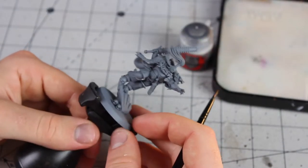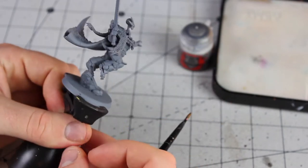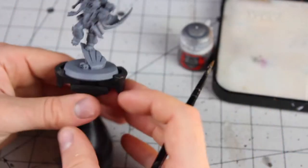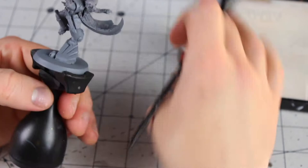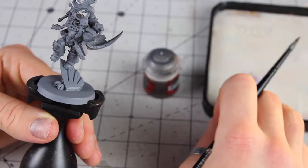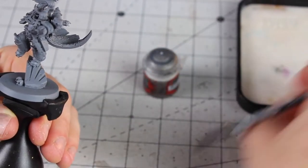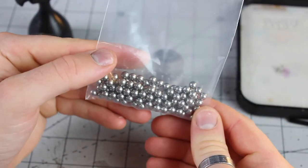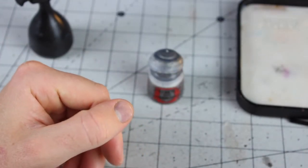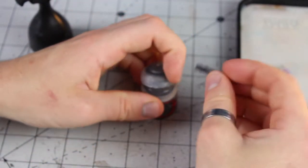So we've zoomed in and we're ready to go. This is a full in-depth painting series so I'm going to be sharing all my tips and tricks, unveiling all the secrets of the colour scheme. I've got a wet palette, a Citadel base brush, and we're going to start with Leadbelcher. A tip: you can get stainless steel ball bearings and put them in your paint pots — they act like a mixing ball and really help with consistency.